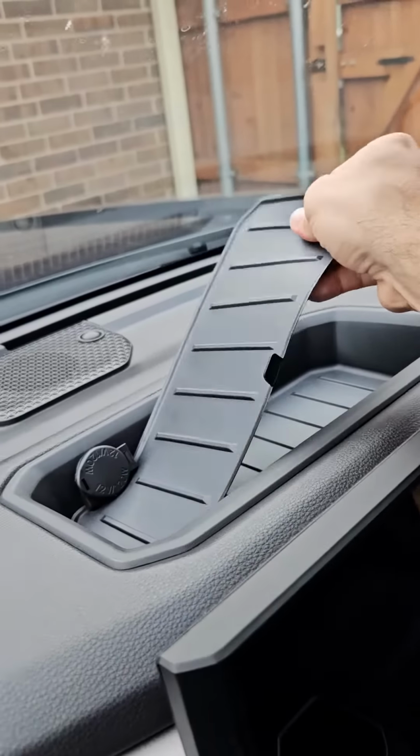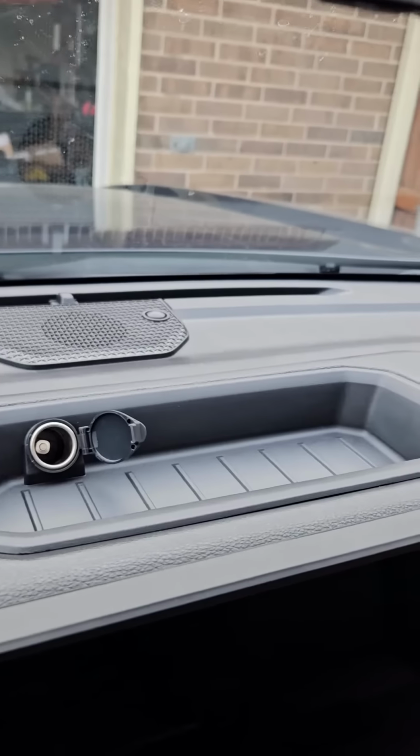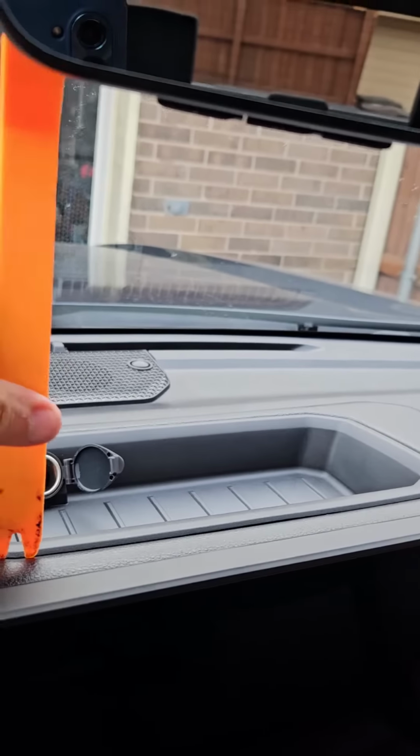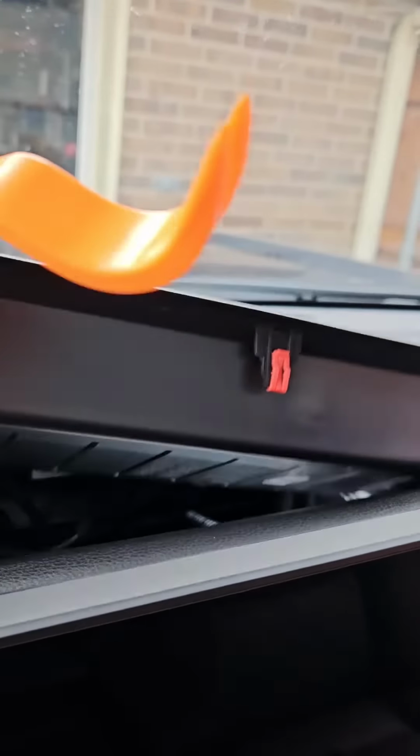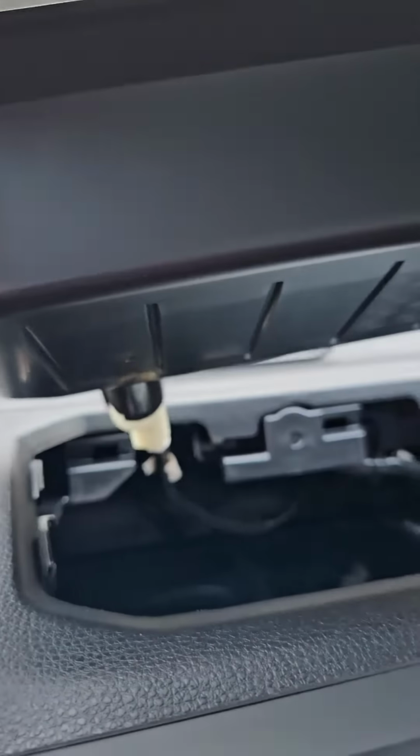Alright, inside the vehicle, the rubber tray is real easy. You just remove it, it simply just pops out. Then you just take this little tool here, stick it under there, and then you can pop the tray completely out itself. You have to disconnect the power charger.